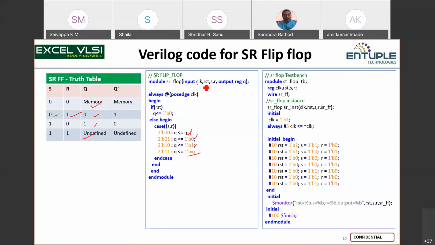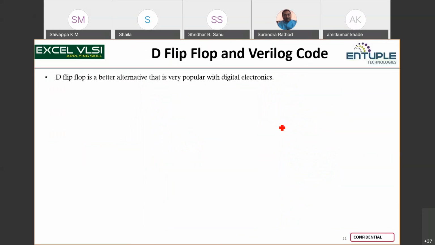You can model the flip flops like this, and if you want the test bench, the clock and the reset are added. Now clock generation you can do in the test bench, and this clock you have connected here. Reset, right? Yeah, here you can give a stimulus. Okay, same way with respect to the clock, right?